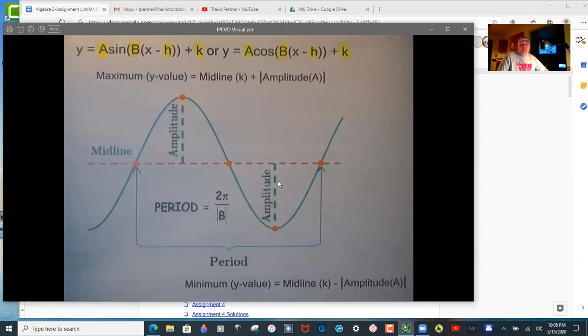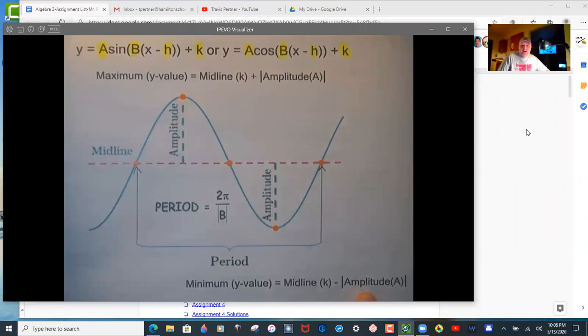It is your goal in every problem, when you're trying to graph a sine or cosine wave, to identify the A, the B, the H, and the K in any particular given equation of sine or cosine. And they just happen to stand for certain things in the graph, and they tend to affect the graph in certain ways. So we'll start with the value of A. The value of A determines the amplitude.